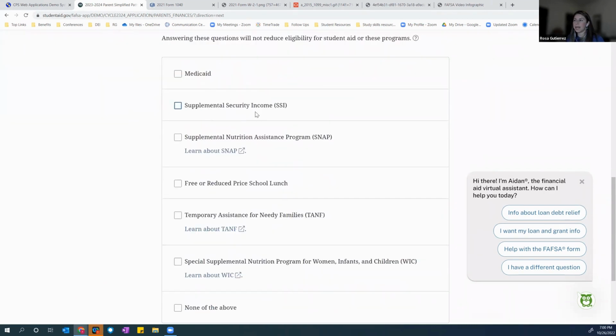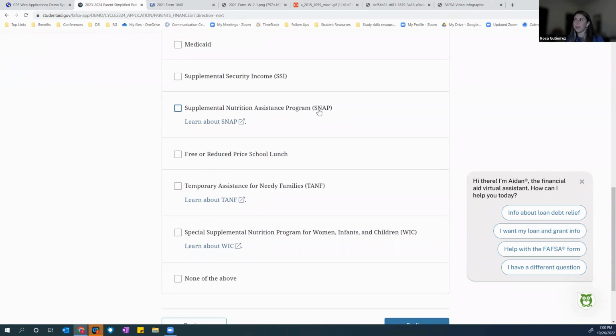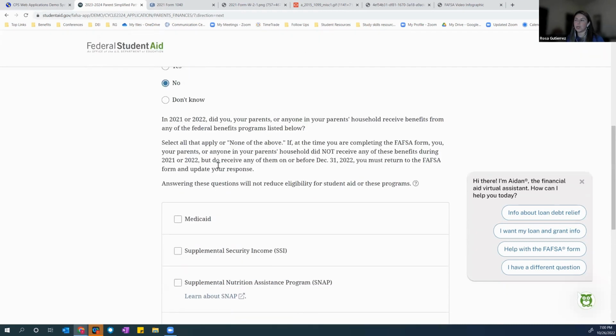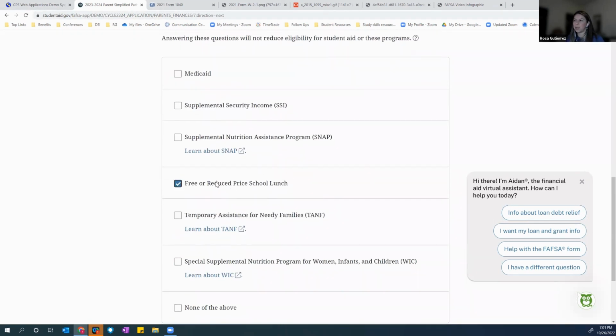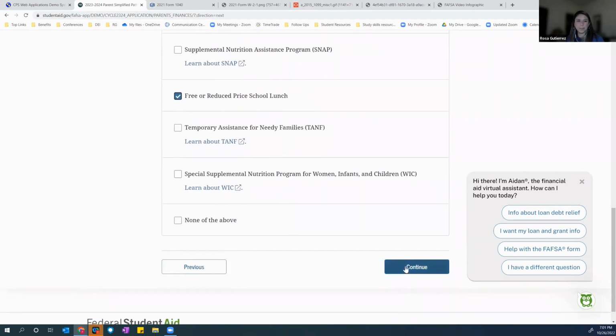Medicaid, SSI, food stamps, SNAP, free or reduced lunch, TANF, or WIC. A lot of students get free and reduced lunch, and this is for you and your siblings for the year 2021, 2022. If this applies to you, you'll check it off and then press continue.